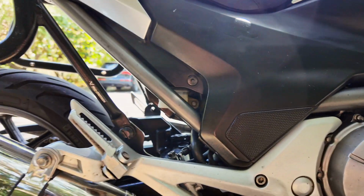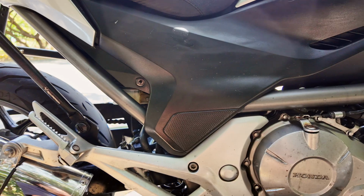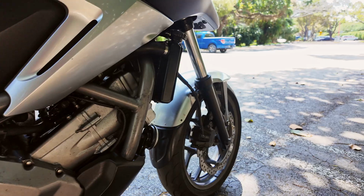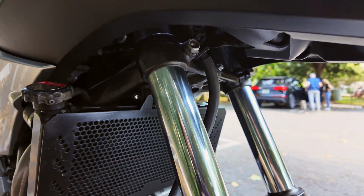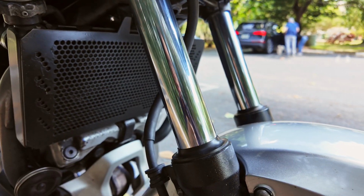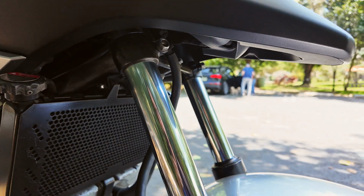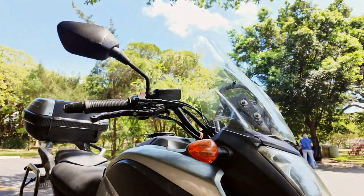Okay, in terms of maintenance, again, it's a Honda. Everything is easy to take off, and every fluid is easy to do, and every replacement part you can think of is not going to be expensive at all. Okay, one last thing I want to say is that probably the most common failure point on this bike is going to be the OEM shock dust seal. The dust seal actually goes bad rather often, so definitely have OEM seals ready. Once you start noticing the cracking, it's going to leak the fluid for sure. So that's my last thing that I want to mention. Other than that, it's going to be a very reliable bike to have.